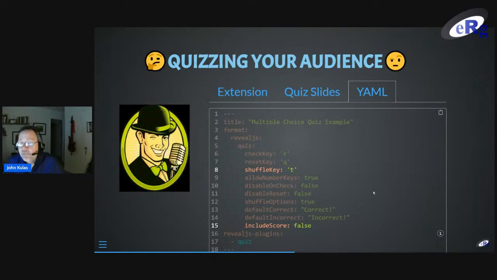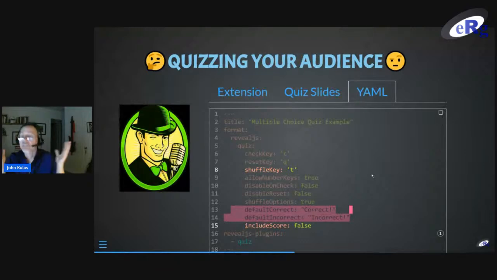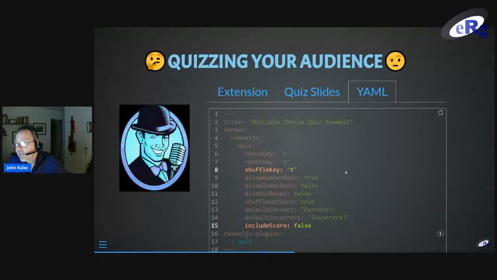Now, many of these you can also override, and instead of having correct and incorrect answers as literally correct exclamation point and incorrect, you can have that for the majority of your quiz questions, but if you want to override that at any one quiz level, you can certainly do that by using that bracketed span specification once again.